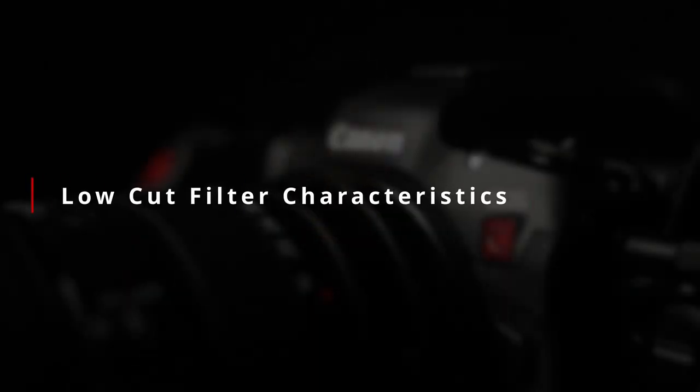Now, the final thing I want to talk about on the camera are the low cut filters. This is something we can actually look at on the R5C. On the R5, the only low cut filter the camera has is the wind filter for the built-in mic. And since it's the built-in mic, you can't really test that easily without an anechoic chamber and calibrated speakers and all that kind of stuff, which I don't have. But on the R5C, since the low cut filters are applied to the microphone input, we can generate and provide a clean signal through the microphone input that doesn't use a mic at all. And we can look at what happens there.